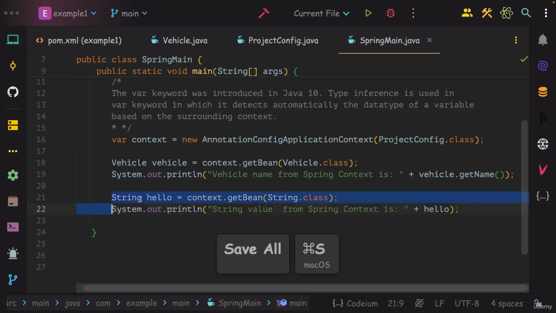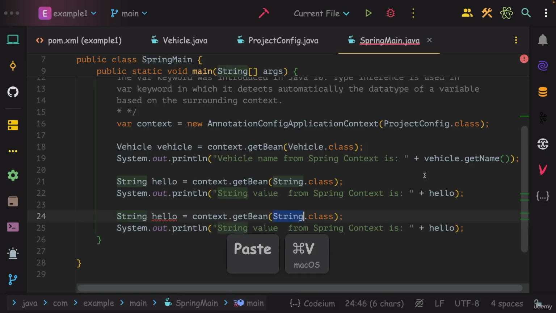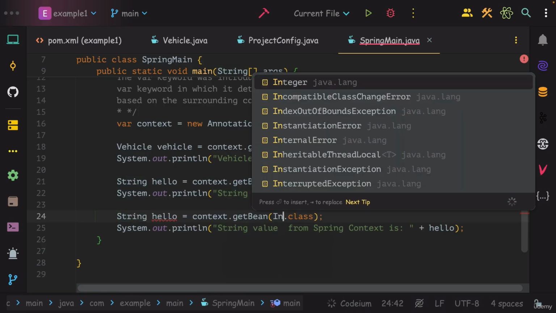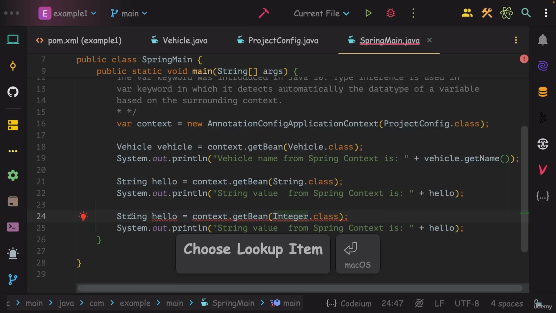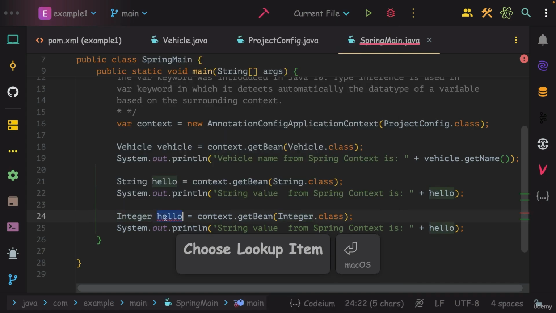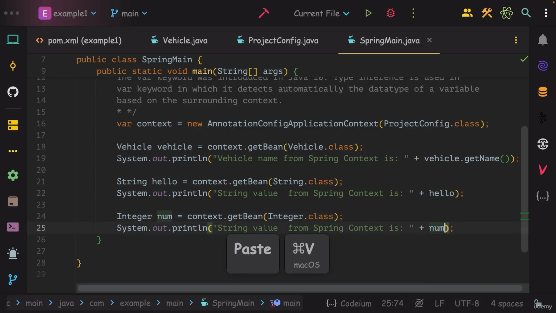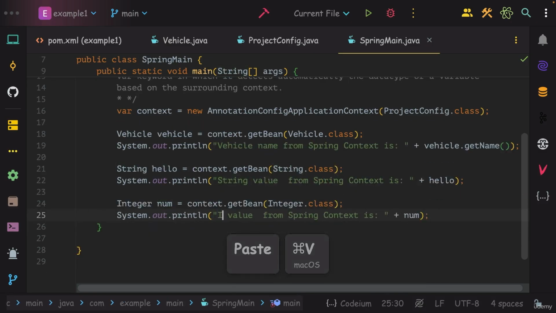In similar lines, let's try to get the bean of Integer. What is the data type that we need to provide here? Integer.class. And on the left hand side, we should mention Integer followed by the variable name as num. The same num I'm trying to print here. Let me change this value to Integer. With this, we are good.